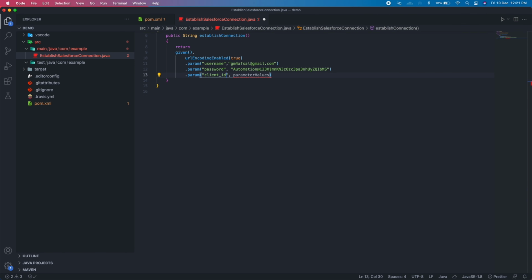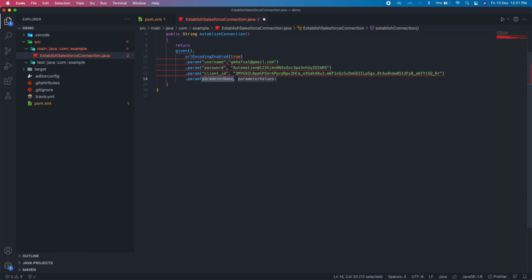Next parameter is client ID, which we copied from the connected app. And then we have the client secret, which again we copied from the connected app. Next parameter is grant type, password, and as headers, accept application JSON and content type application URL encoded.